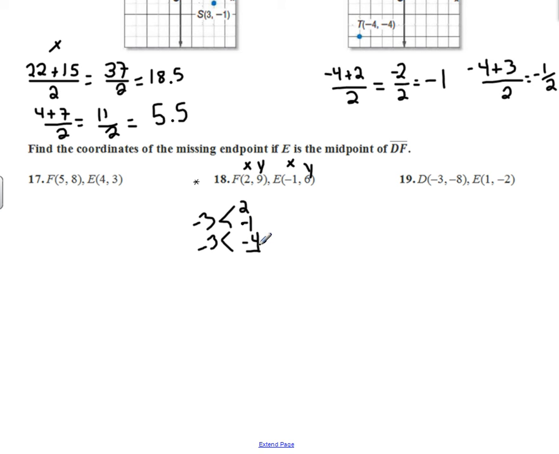This is my middle. This is the other end point. Let's do it with the y's. Here's one end point of 9. Here's the middle of 6. Here's the point that we don't know. It's the other end. So how did I get from 9 to 6? I went down 3. How do I get from 6 to the other end point? I have to go down 3 more. These two numbers have to be even. So 6 minus 3 is 3. I'm not done. I have to put it in ordered pair form. The other end point is negative 4, positive 3.